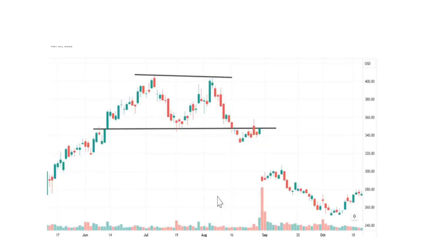So once again, let's see an example of a double top pattern. Now we see that the price has been pushing upward towards this resistance level, and the price again tries to push upward to surpass this previous peak, but the attempt failed, and the price pushed again downward towards this neckline. Now once a candle closes below this neckline, this pattern is completed. And the way to enter this trade is either you enter on a breakout, or you can enter the trade on a pullback once the price comes back towards this neckline.